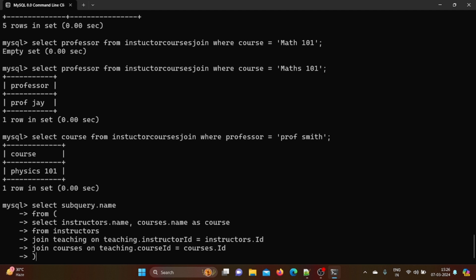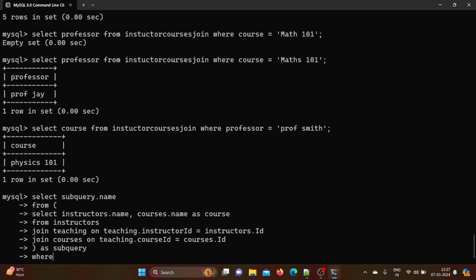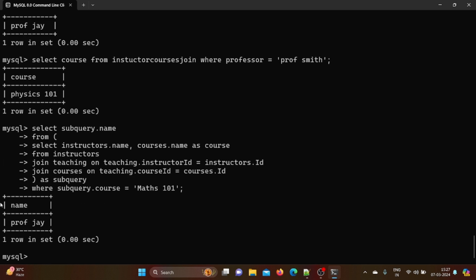We'll close this, we'll make it subquery, and then as subquery, and then we'll provide a where clause, subquery dot course equals Maths 101. We'll close it, we'll execute. This query looks good to me. We'll execute this query. And yeah, we get the result. Professor J teaching Maths 101.